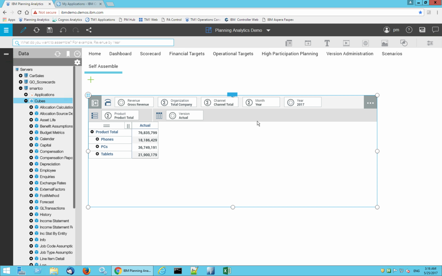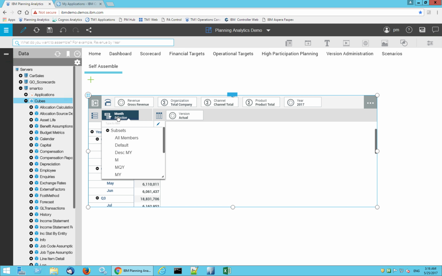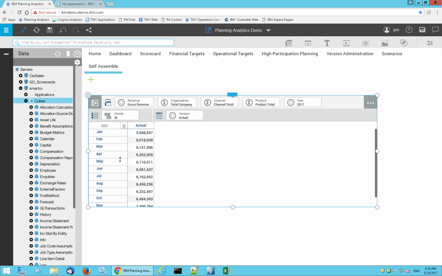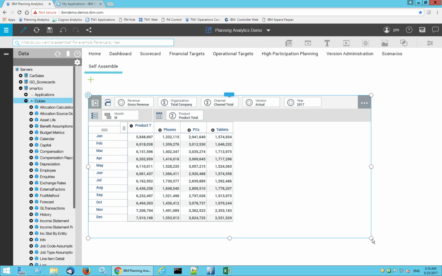But maybe I want to see this data over time, so I can drag my months dimension into the rows, and it shows me the full time hierarchy of months to quarters to the full year. Really all I want to see are the individual months, and we've already got a subset defined that just shows us the months. And maybe I want to see how the products are made up by month by product. So I'm starting to customize the view. I'm starting to be able to do that very simply just by dragging and dropping some of the data items. I don't need to be an administrator to do this. I'm just a casual user.